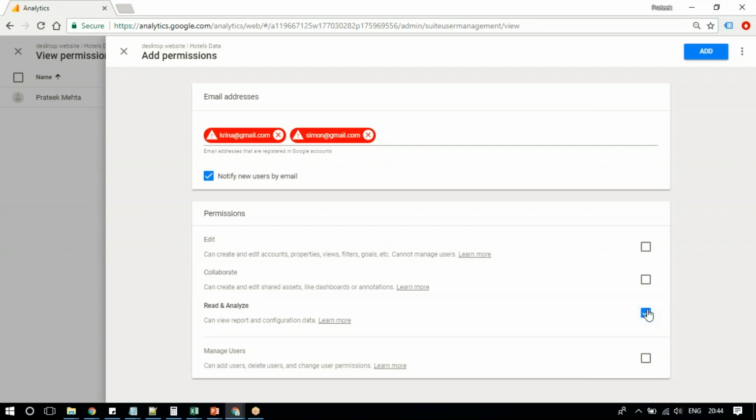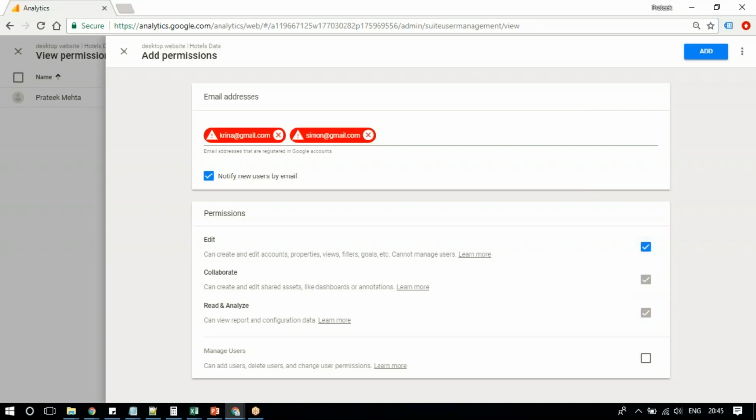The read and analyze is the lowest level access, in which the person can only look at the reports. It's a view only access. It might be interesting, it might be good for some people, but if you want anyone to really work on your data, well, read and analyze is not enough. You need to give that person at least collaborate access. Again, for people who are going to run some analytics on your business, if somebody wants to only check a look, keep an eye on your data just to make sure everything is running fine, of course read and analyze might be able to suffice in that case.